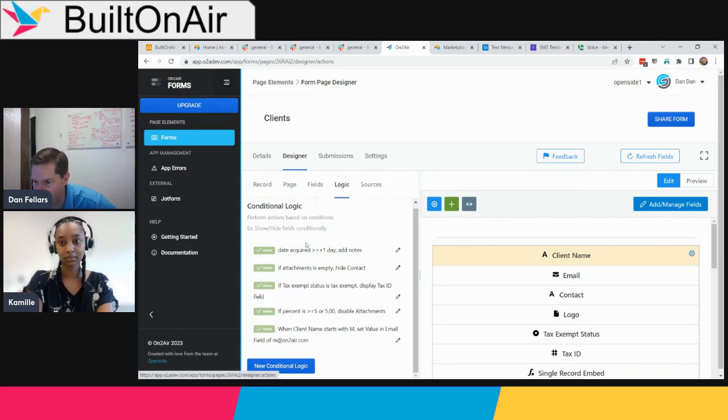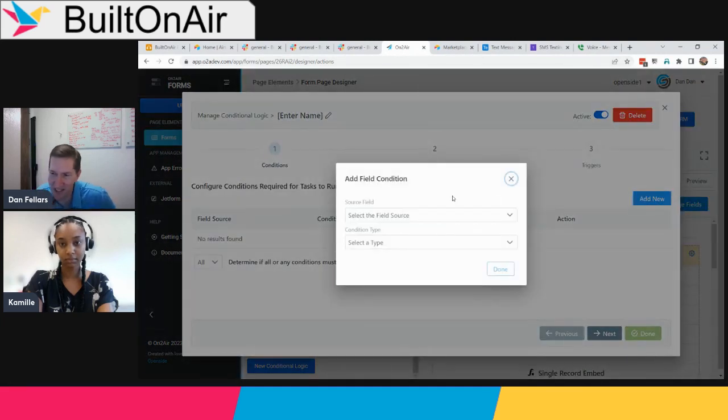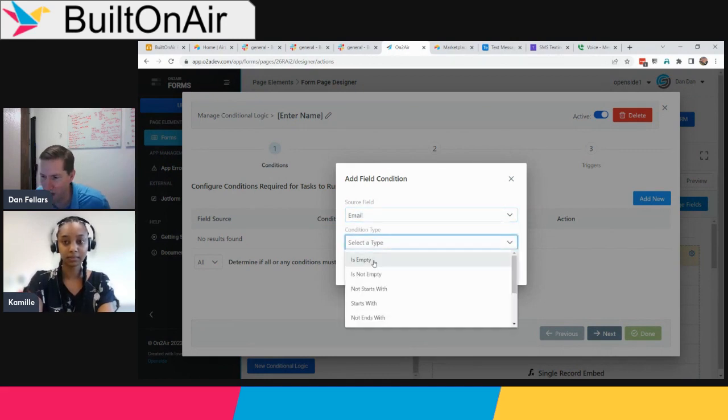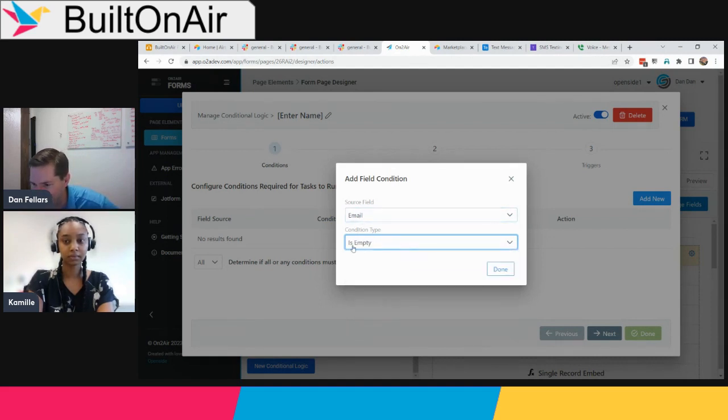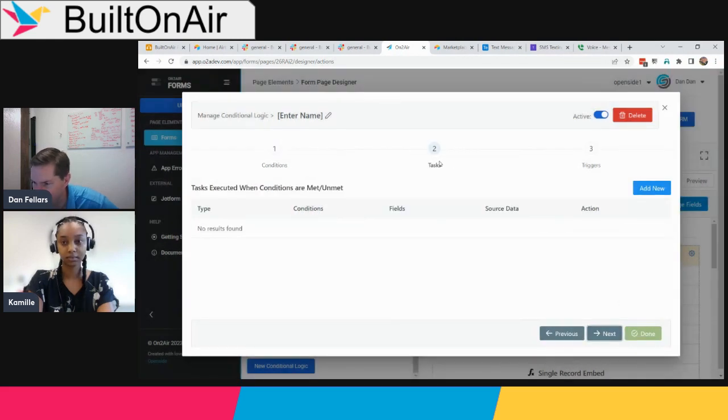within the conditional logic, there will just be a tab that has the logic, and then you can create new logic, and you specify conditions on the fields. So you specify a field that you're listening for changes. And so if, for example, the email field, you want to hide certain fields if they haven't entered their email yet. So you say, if the email is empty, that is your condition. Then you want to set up the tasks that get performed based off of that condition.